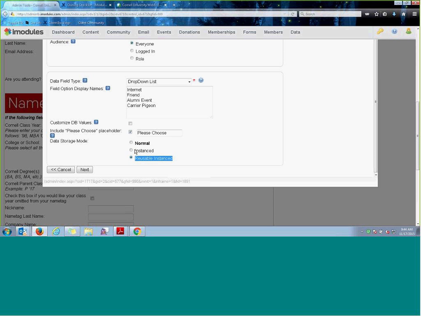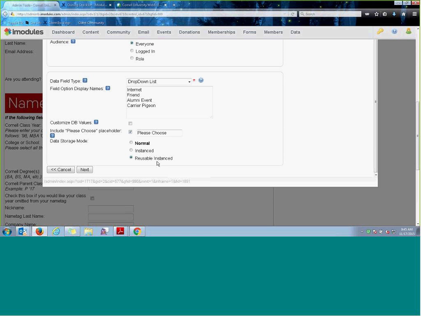Now, as instanced fields, keep in mind that all instanced fields will appear on your reconciliation report. So keep that in mind: you don't need to create a new "How did you hear about this event" field each time. You want to make one reusable instance field for all of your other events.